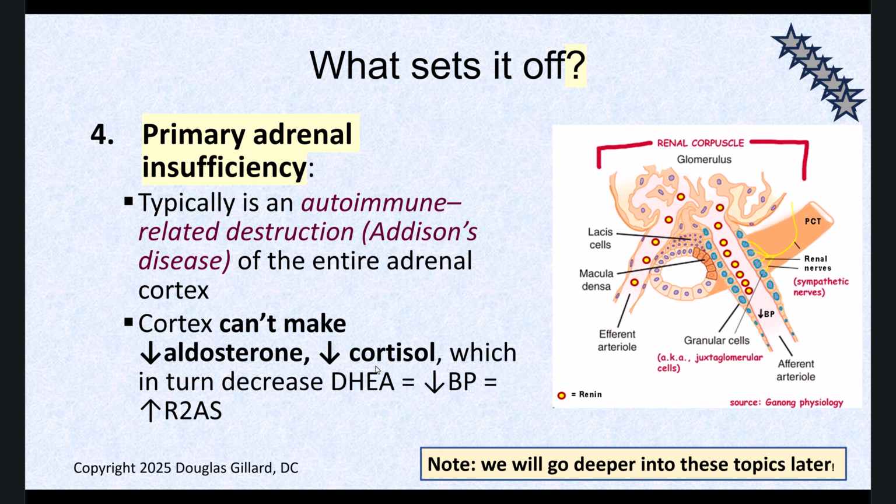Plus the cortisol, remember we said that puts a brake on magnocellular neurons. We just described that. And so in Addison's, probably the most important one is there's no cortisol. And your blood pressure will drop like a stone, partially from the reabsorption of free water, which will dilute the blood and extracellular fluid. Let's see how that works.